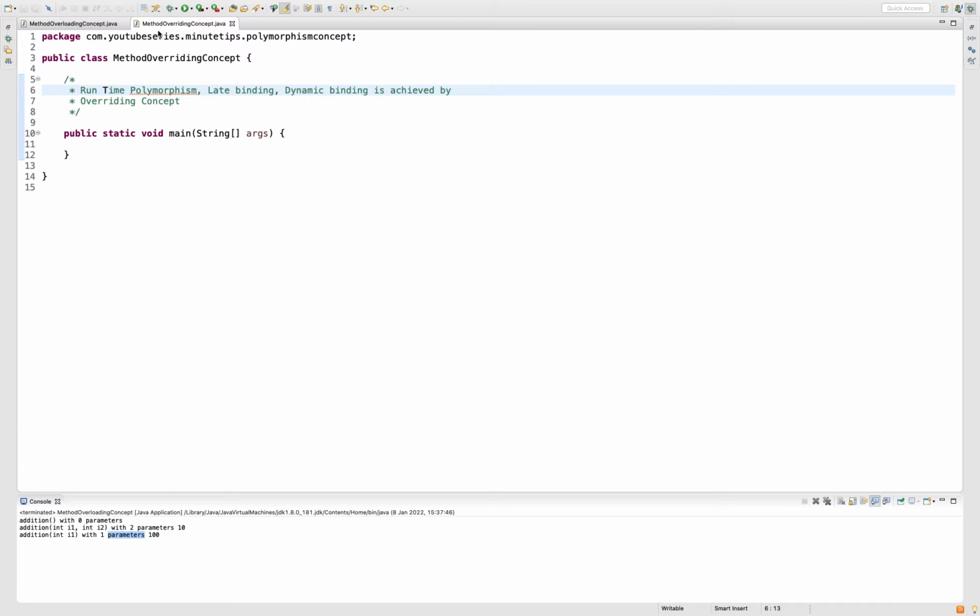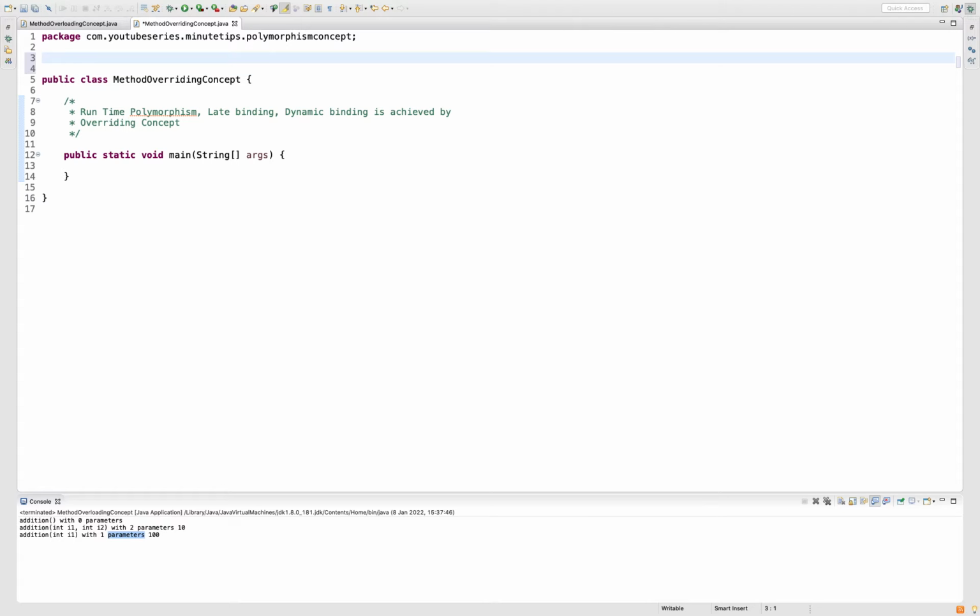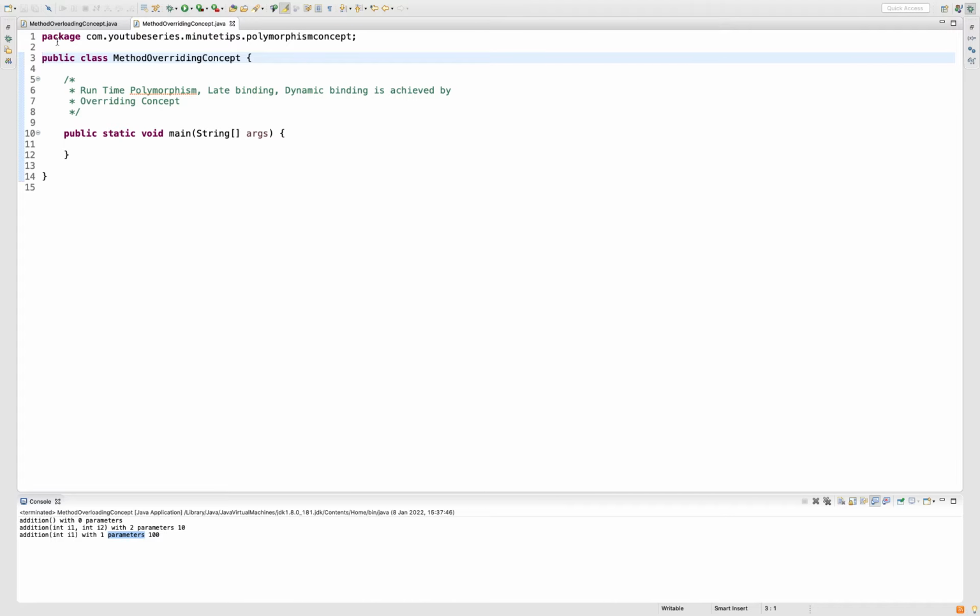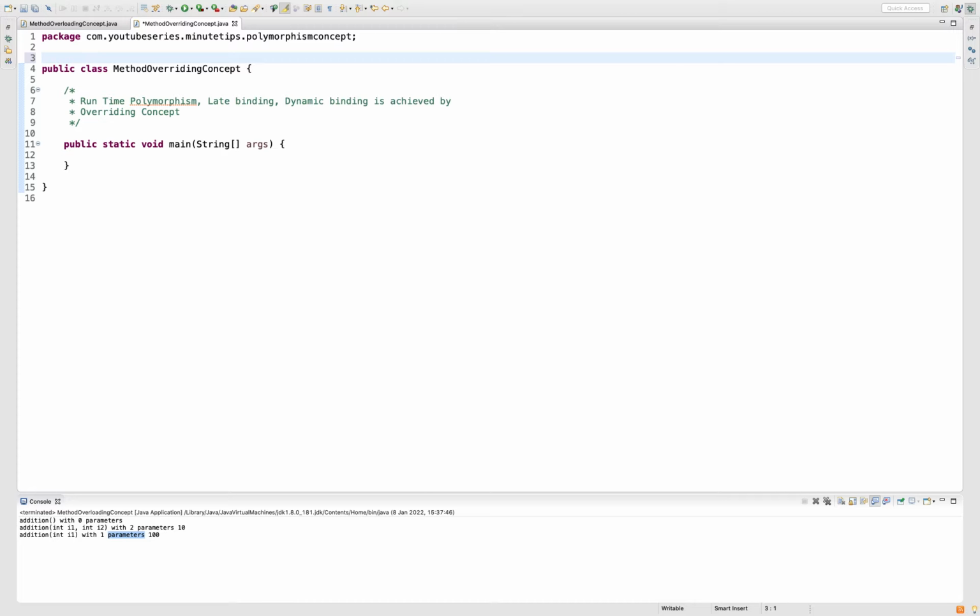Now let's move to method overriding concept. For method overriding, I'll be creating two classes here in the same file, as I don't want to toggle between the files. The first thing that is needed for overriding concept is inheritance. So when we perform inheritance, definitely we need two classes.